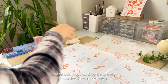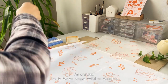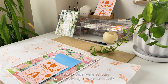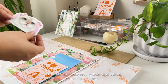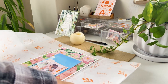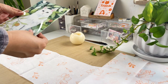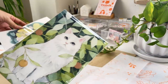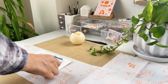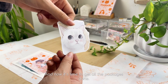Now it's time to pack these paintings and some orders I received from the shop. As always I try to be as resourceful as possible, so I'm stamping this tissue paper with some stamps I made years ago. These orders were so cute, so I'm adding these meme cat stickers as freebies to my business cards, and now it's time to seal this tissue paper. Another meme cat for this small order, and now it's time to get all the packages done.